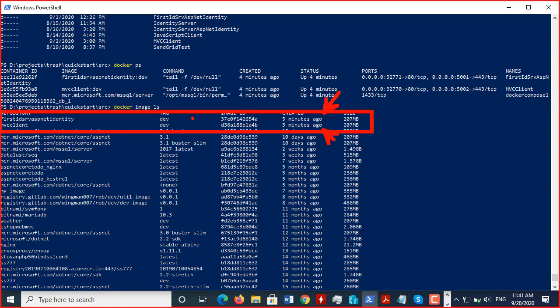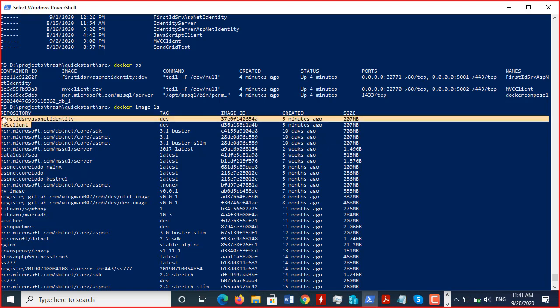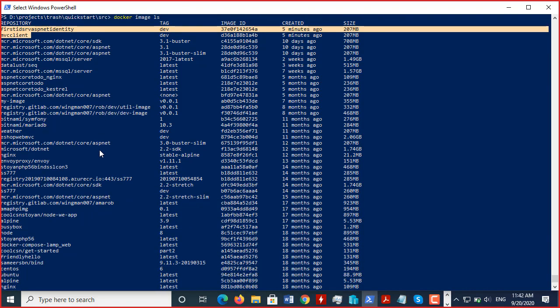This build process has started. The images have been downloaded. Actually, I didn't remove them, so they stay there. As you can see, I have them from quite a lot of time, 10 days, 2 weeks, whatever. But the proper images have been downloaded after the build. This build actually has been put into the images and the containers. The images have been created, and right now we have three spinning containers. Two of them are based on our own images built by Visual Studio.